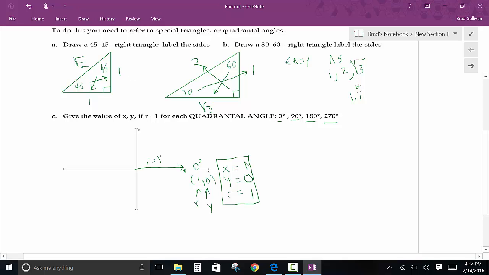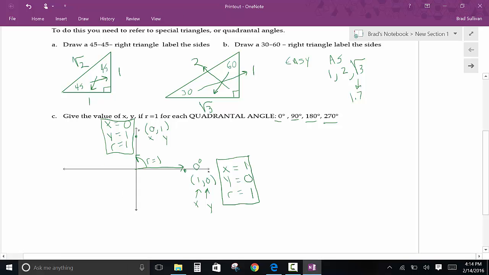Okay, now if you looked at a 90-degree angle, counterclockwise from there to there, you would be on the positive y-axis, which would give you the point (0, 1). And then that would mean x would be equal to 0. That's the x value. y would be equal to 1. That's your y value. And of course, r, we let that equal 1 in a unit circle. So these would be the key values that would find the values of all 6 trigonometric functions.